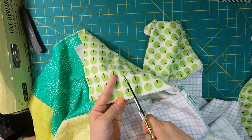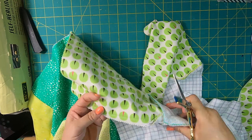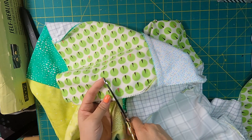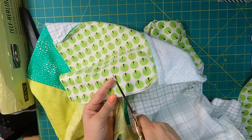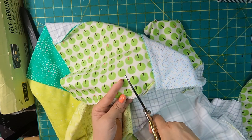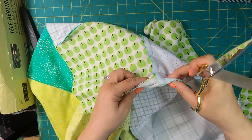This is a really good project for sitting on the couch watching TV. Driving in the car might not be as easy because of bumps and stuff, but the point is you don't have to be at your sewing machine or even in your sewing room to do this part. Now we're coming up on a bulk.